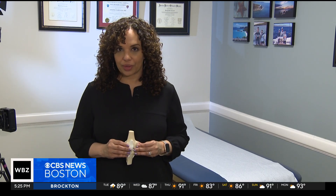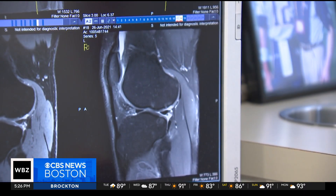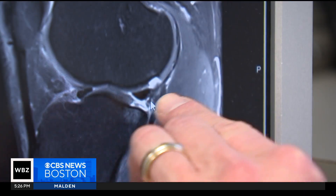When teenagers and young adults injure their knee — like an ACL tear or a dislocated kneecap — they can develop cartilage problems down the road. Dr. Joseph Czarnecki, an orthopedic surgeon at Winchester Hospital, says the cartilage becomes rough or a piece can get knocked off. It's almost like having a pothole in the road, so when you're going over that rough surface, it causes pain, causes inflammation, and that inflammation can lead to swelling.